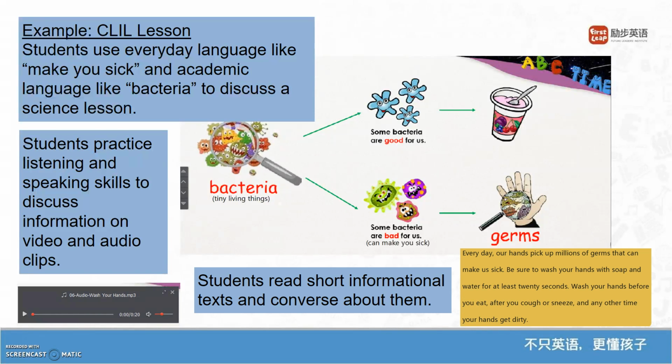Additional opportunities for listening and speaking about the content occur after students watch videos and listen to audio clips. Students also read short informational text. Often comprehension questions are listed, but teachers can extend the conversation and ask additional questions or encourage additional conversation about the text. Sometimes students are asked to write or type words or brief answers. Sometimes students are asked to write sentences or a series of sentences. So this here demonstrates how listening, speaking, reading, and writing are developed while learning a science-based content lesson.